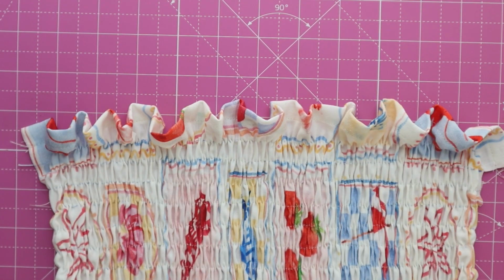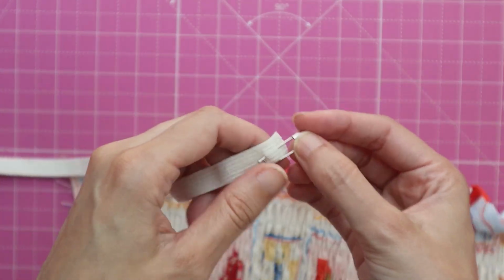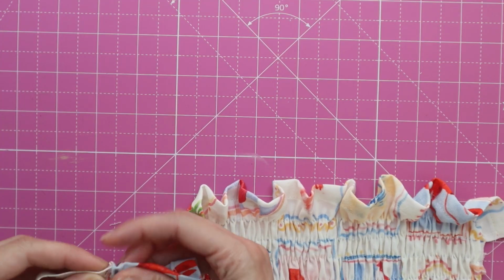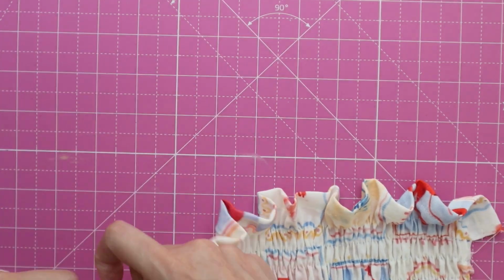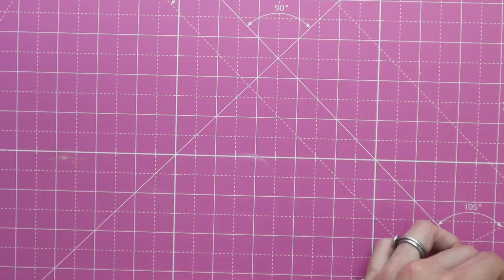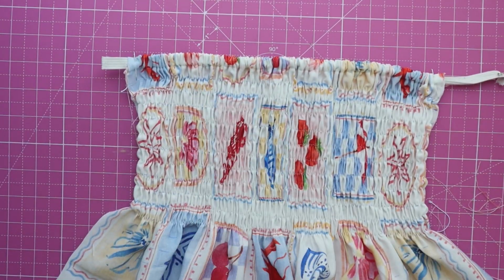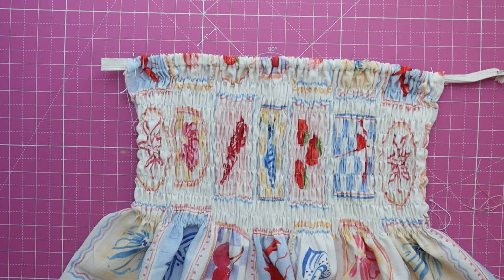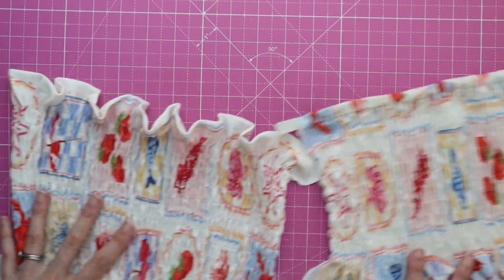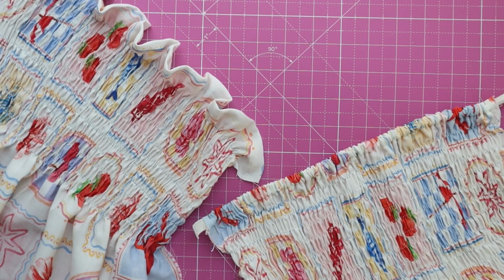But if you do not want that, if you want that to be flat, you would just take a piece of elastic with a safety pin and thread it through. There we go. That one is flat with the elastic through it. This is the other side I did with that ruffle edge. So you can see the differences there.